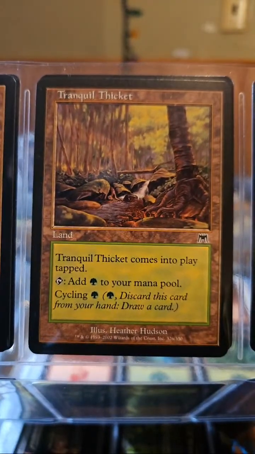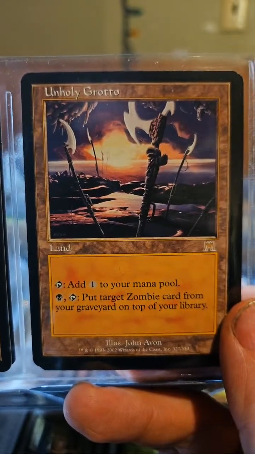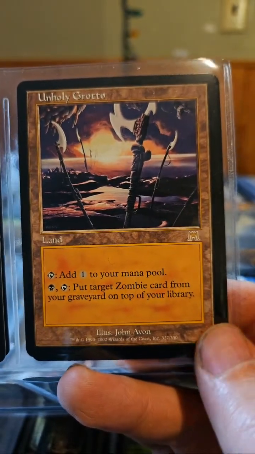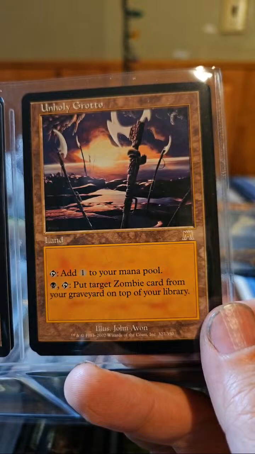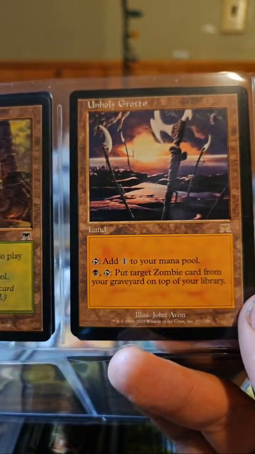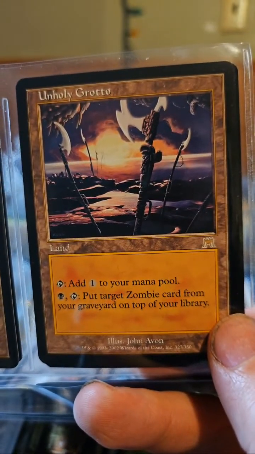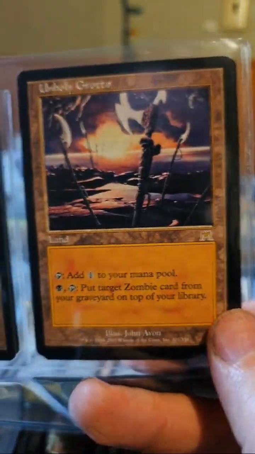Then you've got the Tranquil Thicket, the green one, cycling land. Unholy Grotto. This was, again, one that was probably a little bit more useful than average. Pay a black and tap it to put a zombie card from your graveyard on top of your library. So you could get a key zombie back. You'd have to draw it and play it again and whatnot. But usually zombies did end up in the graveyard one way or another, and this would allow you to bring them back to your hand. So that was nice. Or bring them back on top of your library, whatever. You could also use that if you had a big fat zombie with a big fat casting cost to rig the top card of your library for those cards that cared about that as well. So yeah, this one definitely did see some play.